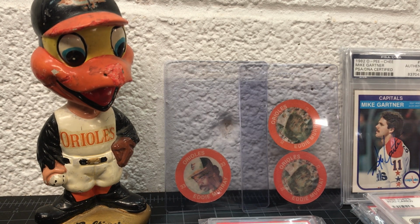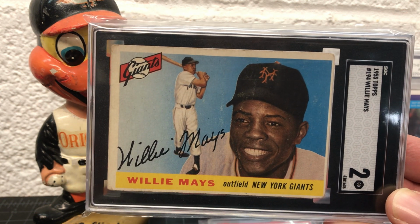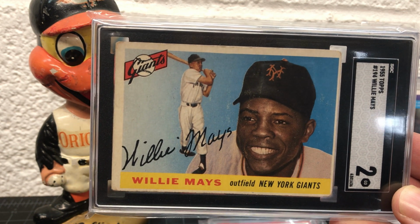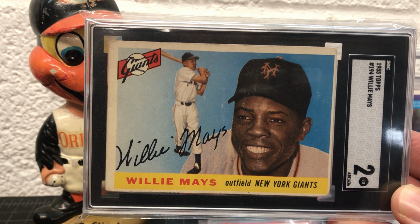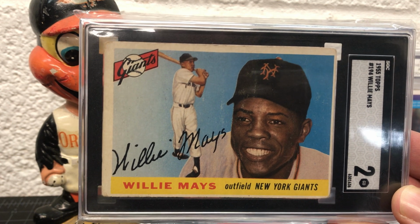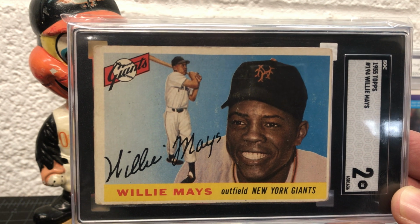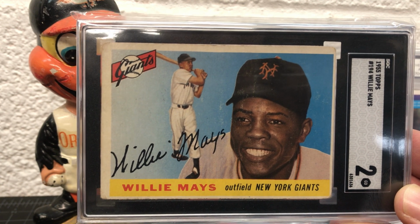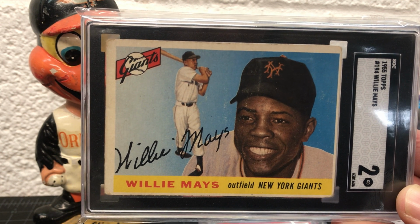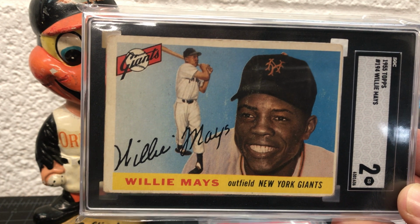And then this last card is one that I had on my watch list for a while. You hear a lot of people talking about picking up Willie Mays now because it is true. As soon as Hank Aaron died, everyone was like, oh, who's going to be next? It's a little morbid, but that's kind of how it was. This is a card I've wanted forever. I almost bought one like a year ago. It wasn't that long ago, and to be honest, it was half of what I paid for this. It really was a lot less. But I love 55s. I always loved this one. I should have got it a year ago. I kind of figured, now or never on this one.